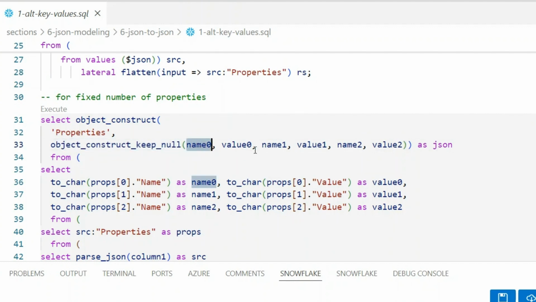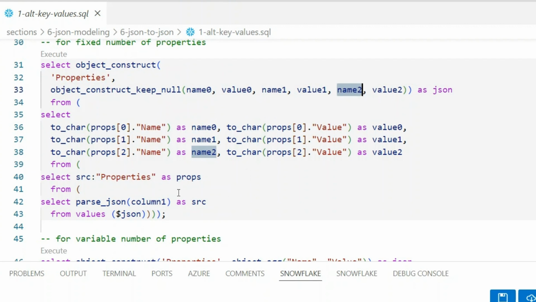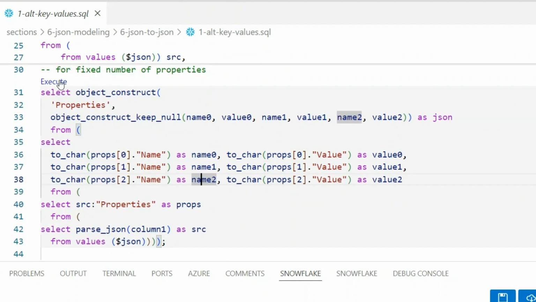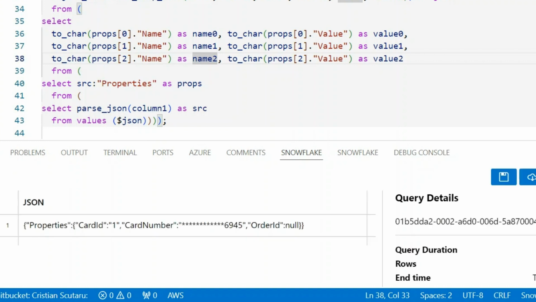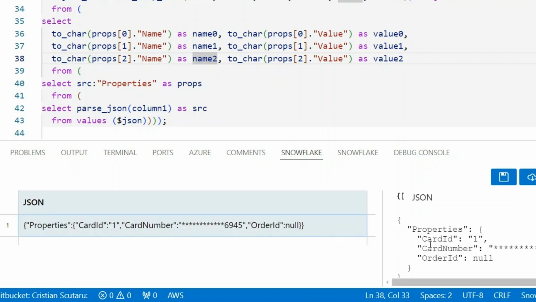But we'll select name 0, 1, and 2. And what are these? If you look here, I will select from our JSON content, separating name 0, 1, and 2 from the three objects in my array. If I run this, have a look at this one.